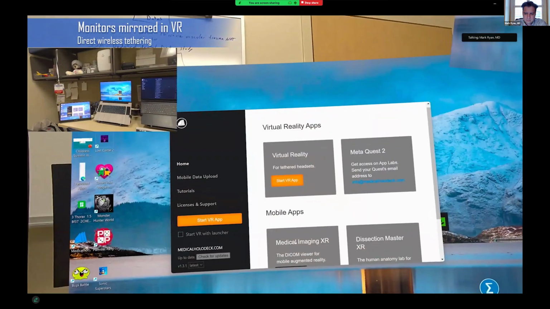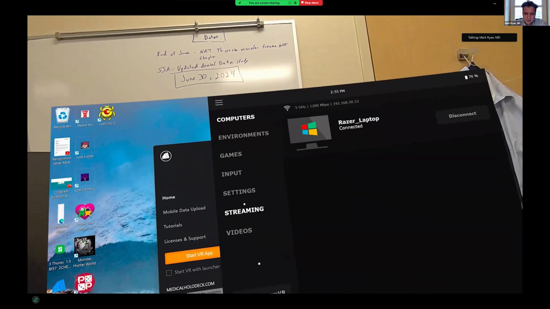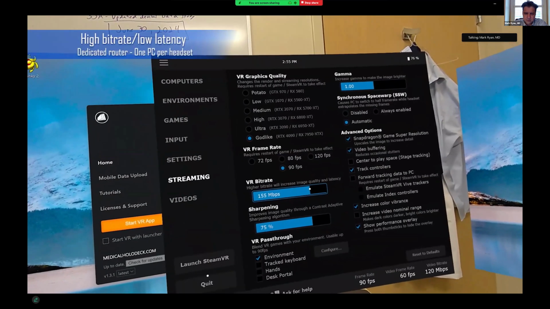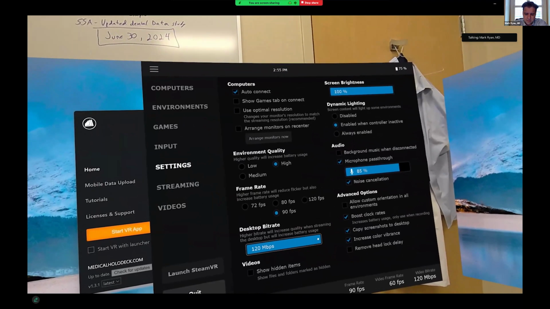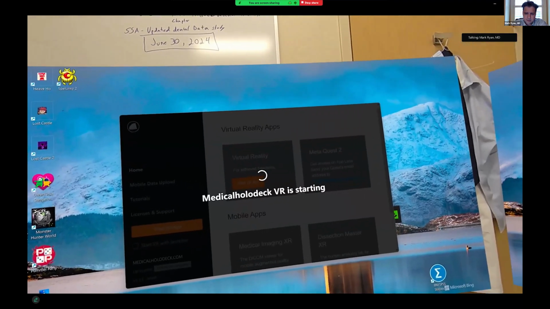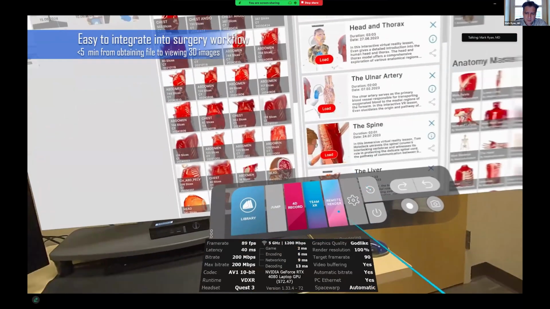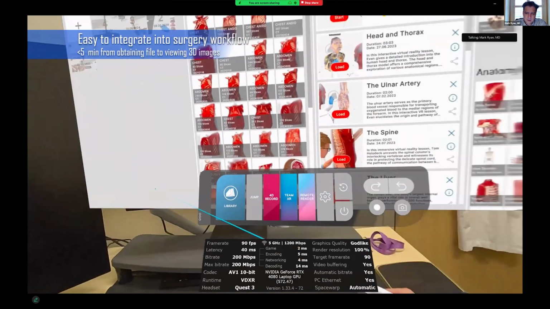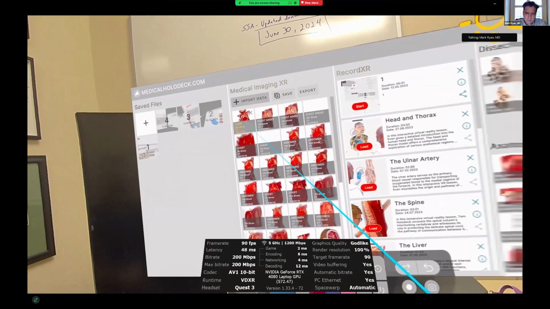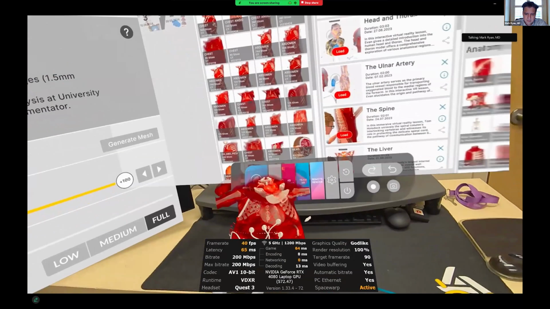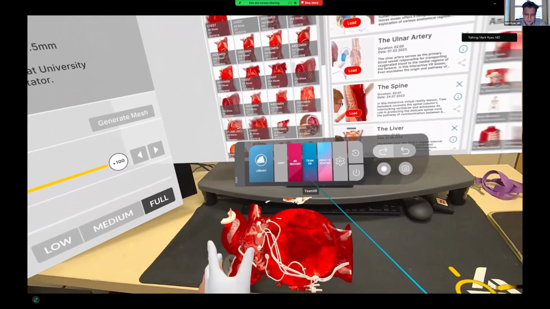Within a few seconds, I can get my monitors showing a feed directly onto the VR goggles. This is a Quest 3. The latency is pretty low, because they connect over either 5 gigahertz or 6, so booting the application and everything is pretty quick. From there, it's just a part of my office. If I want to pull up a scan, these are all stored locally on SSD drives, so I can just pull it up, put it on my desk and start working.